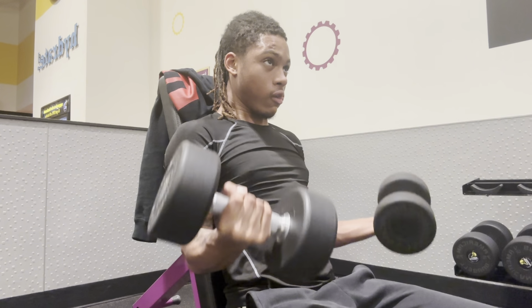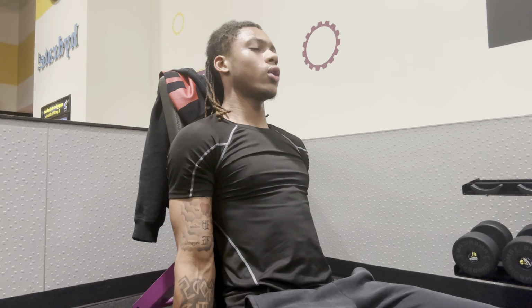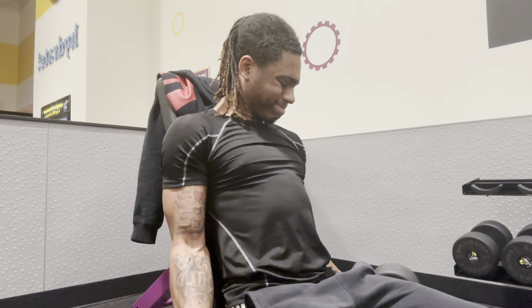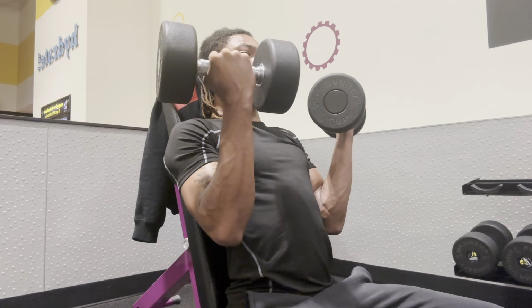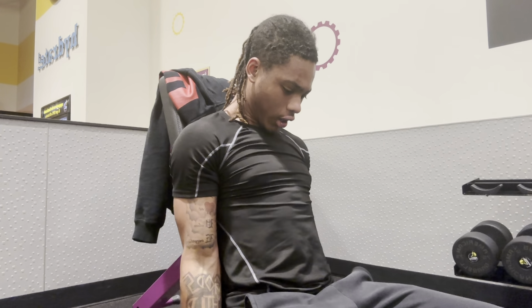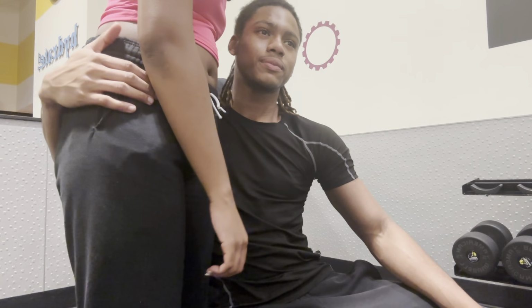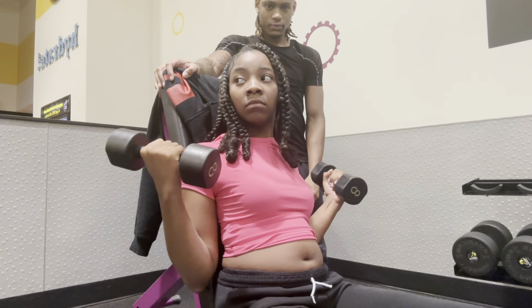Overall, I ain't gonna lie, at the end of the workout as well, I gotta let y'all know, I did muscle ups too. Just so y'all know, I do muscle ups every time I go to the gym, no matter what day it is. I think for me to get better at muscle ups and my form better, I should do it every time I have the chance, which is in the gym. So, yeah. Every time I go to the gym, I'm going to do muscle ups.